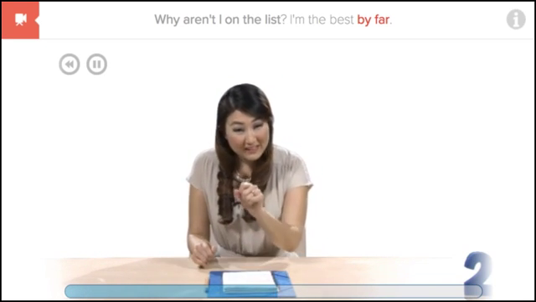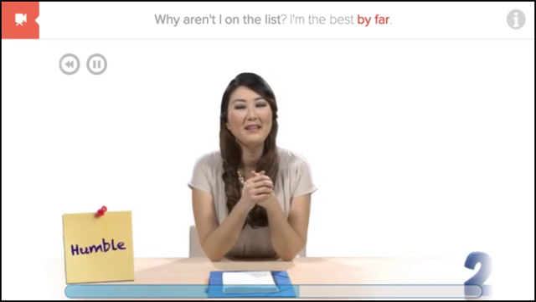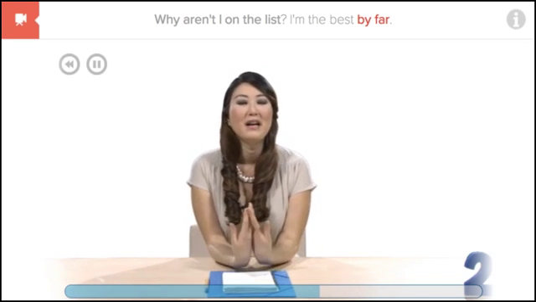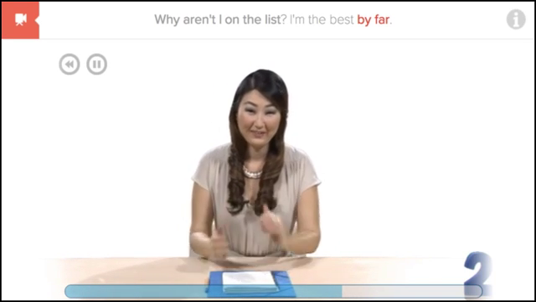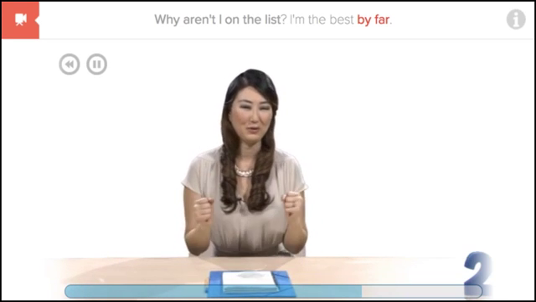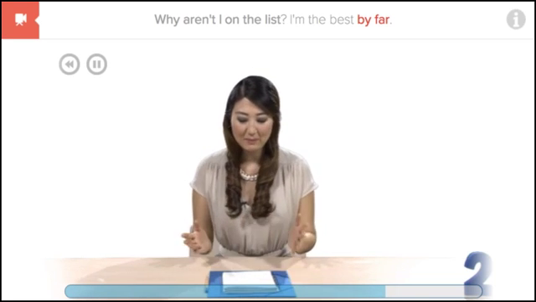Now, the word of the day, la palabra del día is humilde. How do we say humilde in English? It's humble. Okay, humble. So, a humble person won't say, I'm the best by far, ¿verdad? Okay, so a humble person wouldn't say that. No diría, yo soy la mejor, con mucha diferencia. So, humble, humble.